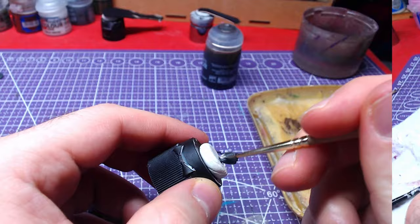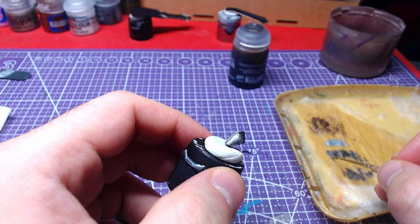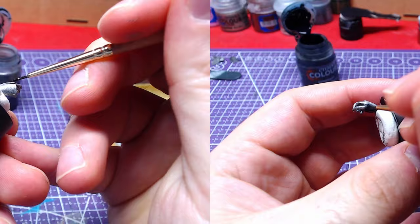For the hands, we will start with Iron Hand Steel and paint all the armor parts. The non-armored parts will be painted with Black Templar. A wash in Nuln Oil is required to proceed.